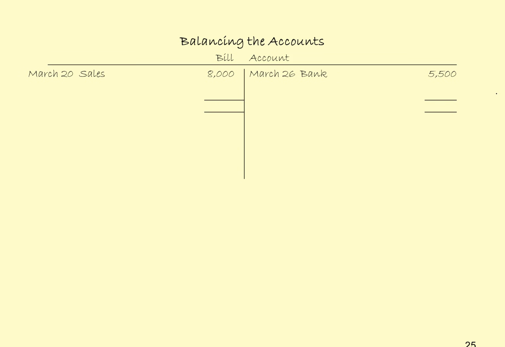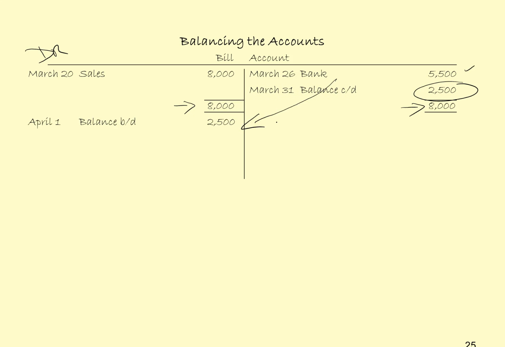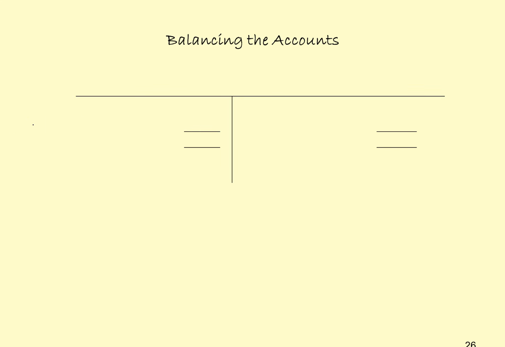Bill's account. Now, Bill is a debtor. Originally the balance was on the debit side, but then Bill paid us 5,500. The debit side is still the bigger side, so we'll put in 8,000 here, 8,000 here, and we get the balancing figure. So I put in those two 8,000s, and then the balancing figure is 2,500, which will bring that down onto the debit side. April the 1st, balance brought down 2,500. So the debit balance, Bill is a debtor, and he still owes 2,500.